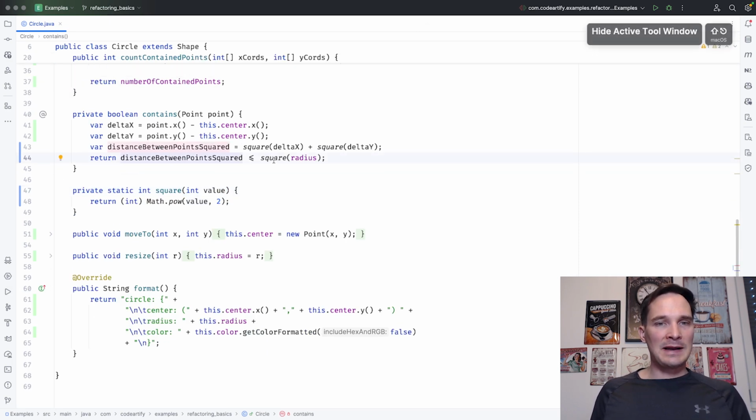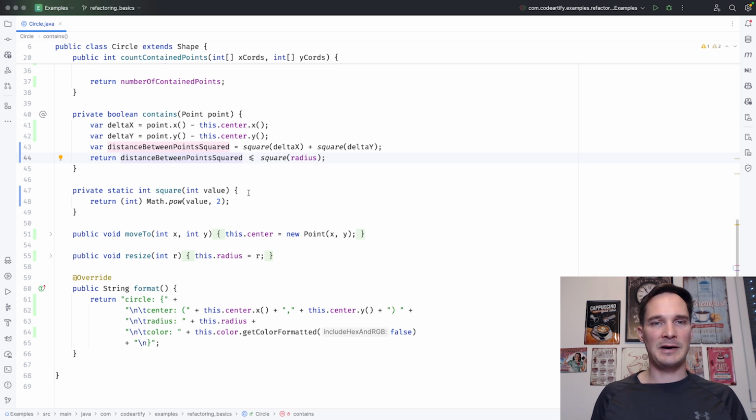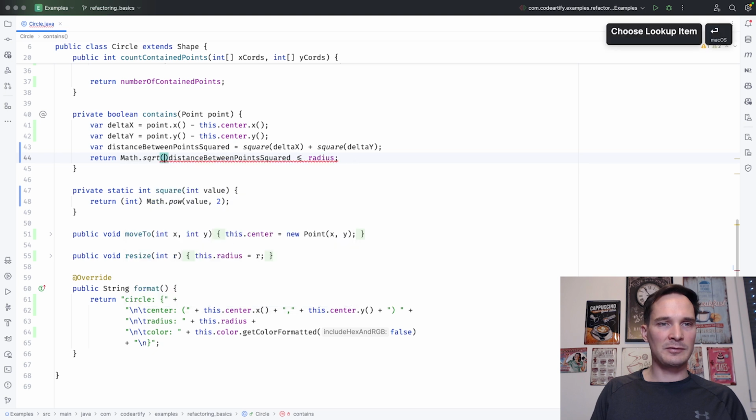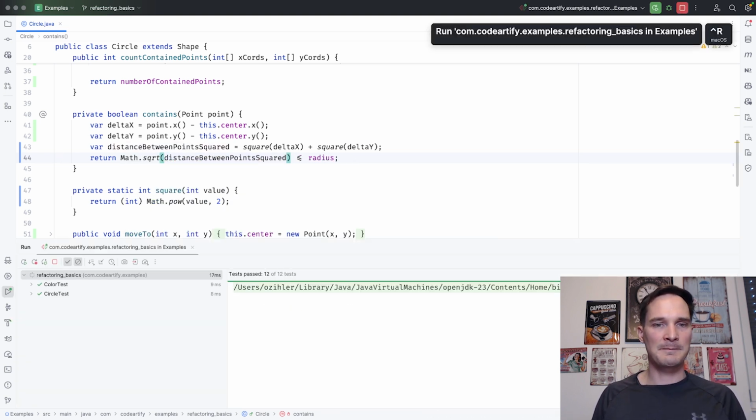But now let's focus on this part here. So we have the radius, which is squared, we have the distance between the points that is squared, and now we need to take the square root to actually get to the one-dimensional version. So instead of having radius squared, we can remove this and take the square root of the distance between the 2 points.